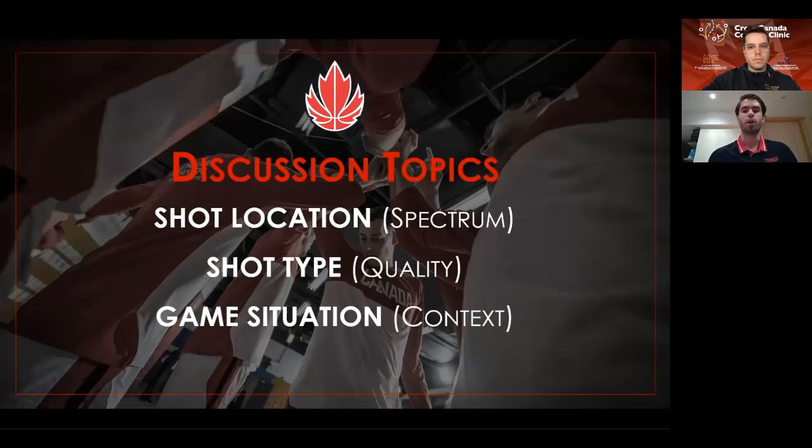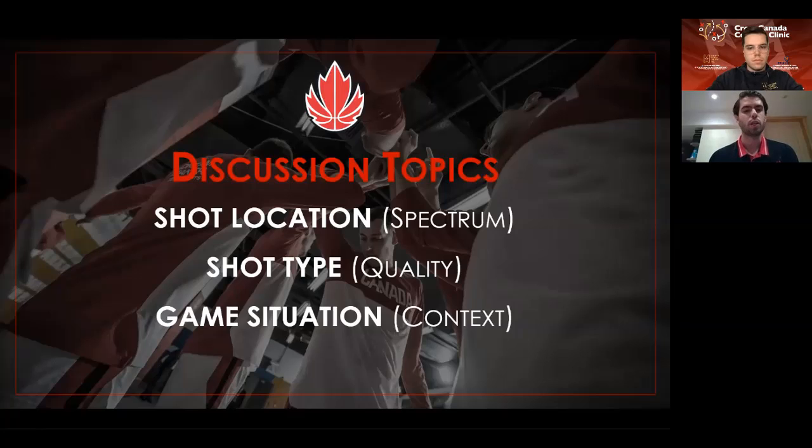Not all shots are created equal, and the type of context, whether it's a transition opportunity, a spot up, or an isolation, all provide different outcomes when we're talking about shot quality and efficiency. So we'll break that down a little bit. Hopefully I can give you some insights from that that you can take back to your teams and that have a little bit of value there.